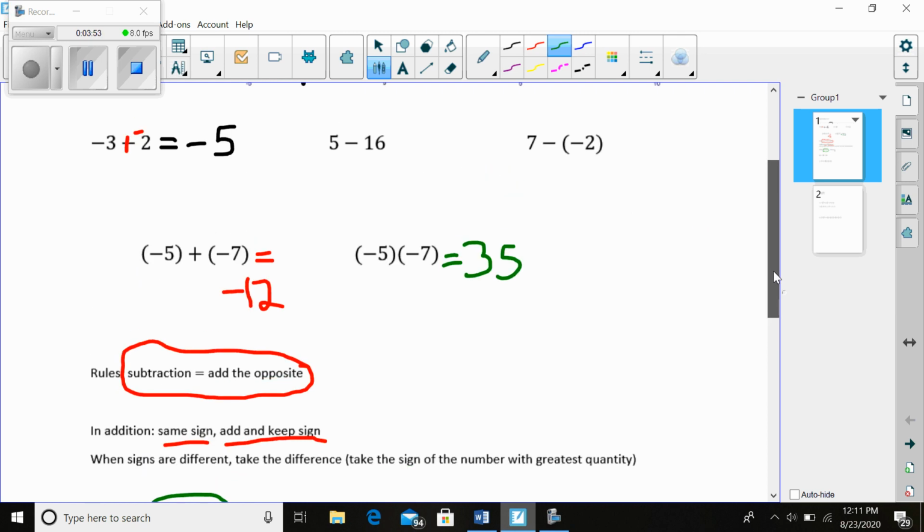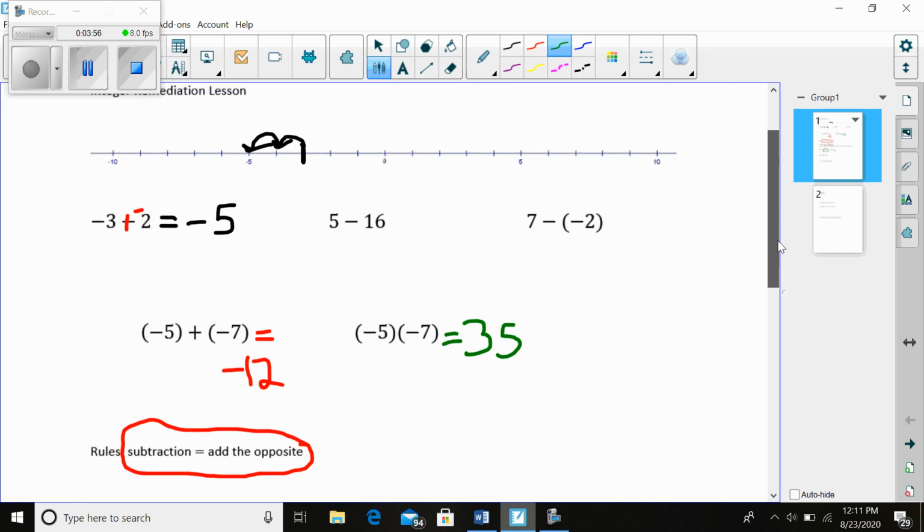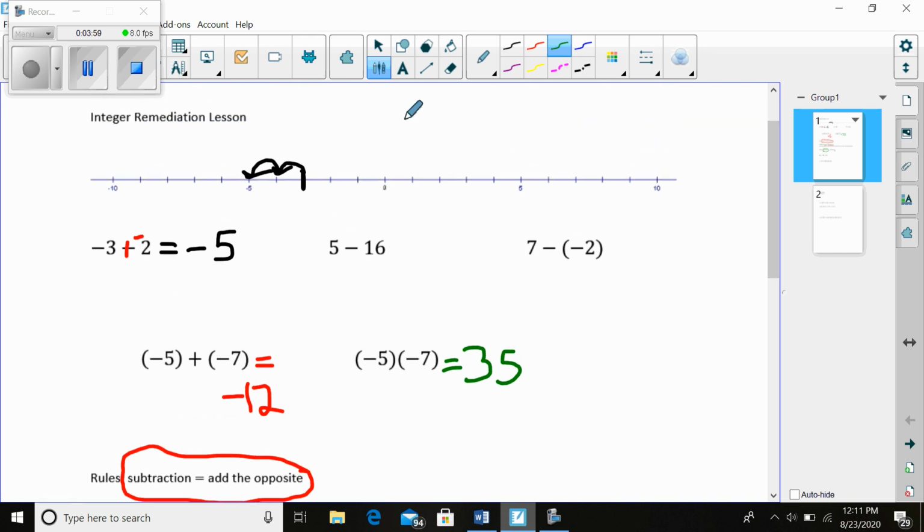So continuing on with addition and subtraction. In this exercise, again, if I wanted to use the number line, a number line is a great visual tool for those of you that may be more visual in the way that you process information. I'm at 5. I'm going to count back 16. That's going to take me to -11. Or I can follow the rule that subtraction is add the opposite. So this is a +16. This says 5, take away, +16.